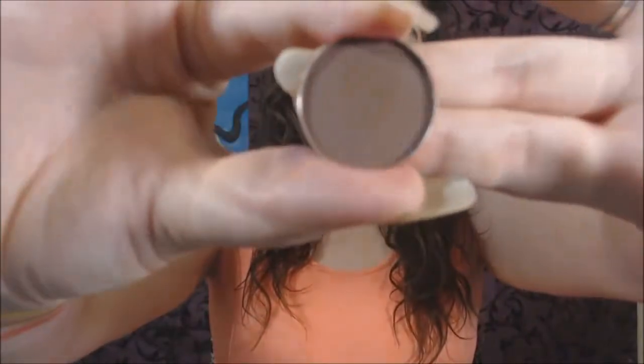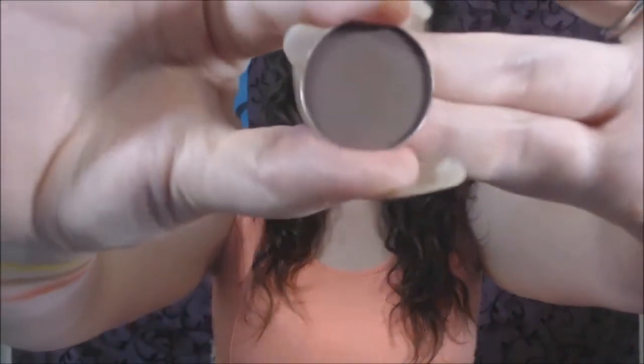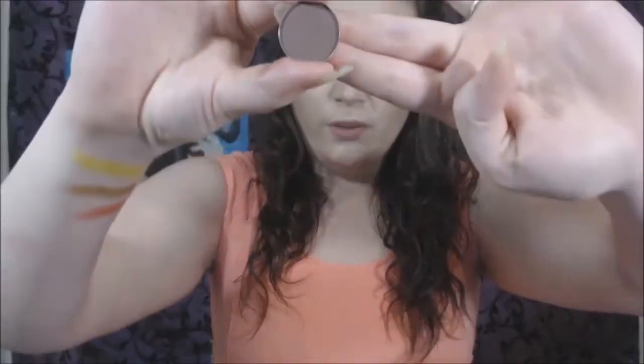I mean, like I said, you can't even really see it. And I'm super white, so it's showing just how white it is. It's whiter than me, which I never thought was going to be possible, but I guess you learn something new every day. And this last one, it really disappointed me because I was really excited for it. This one's called Miami Spice. It is just this taupey kind of color, but you really can't tell.